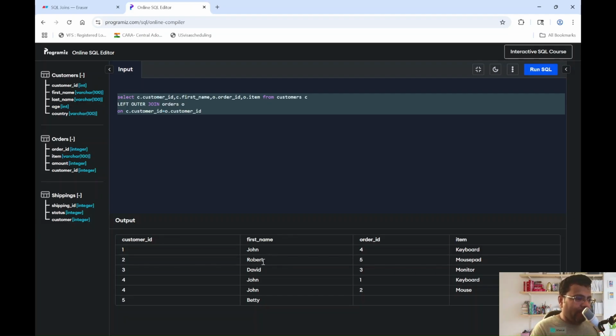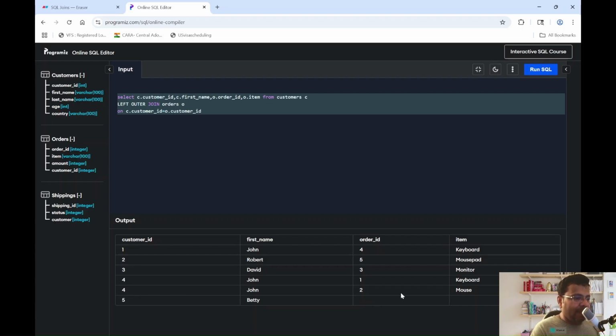So we got John, we got Robert, we got John and David also, but we got Betty in this case, because we have used the left outer join to display all the records from the left table.